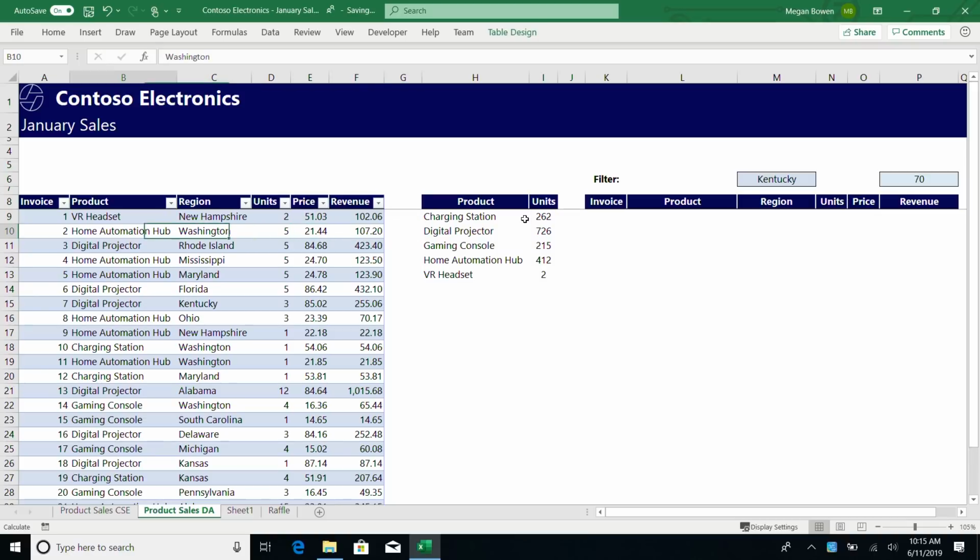And when I go along here, I'm just going to get rid of this VR headset, it's the only one in the list, which will mean that the unique list will shrink. And because my SUMIF is depending on that, the SUMIF is going to shrink too. So now this spreadsheet is dimensioning itself efficiently. It's just growing as to the data that's coming into it. So you don't have to go and make changes to it just because your data's changed.